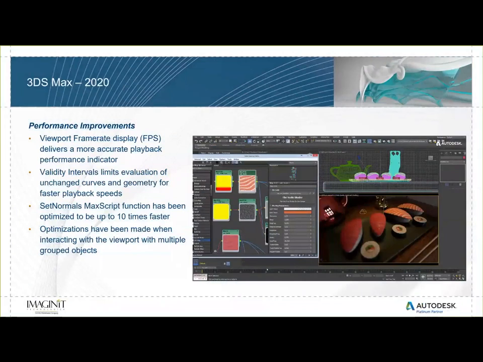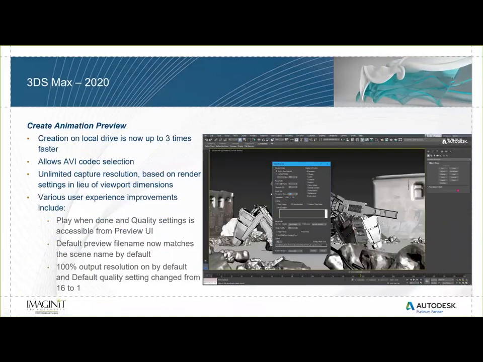One of those, as you can see here, is optimizing and making it 10 times faster for certain Max scripts to work at. They did some great things with the creation of animation previews. They gave us a nice, better UI for that. And again, the output speed is a lot quicker.